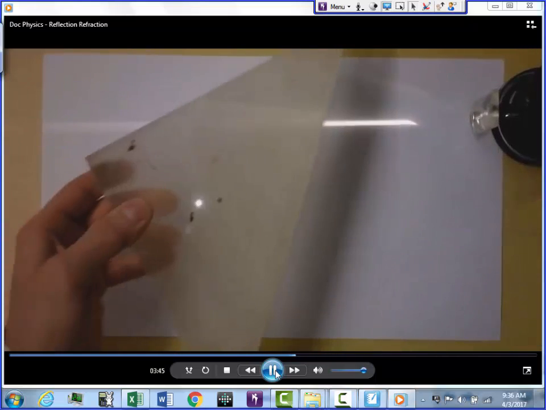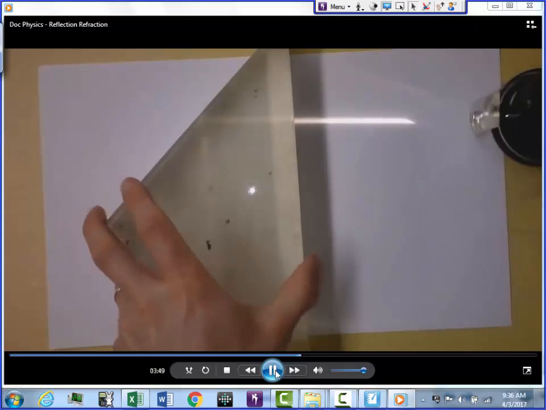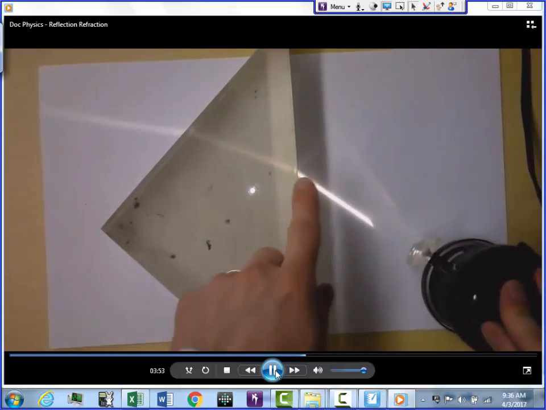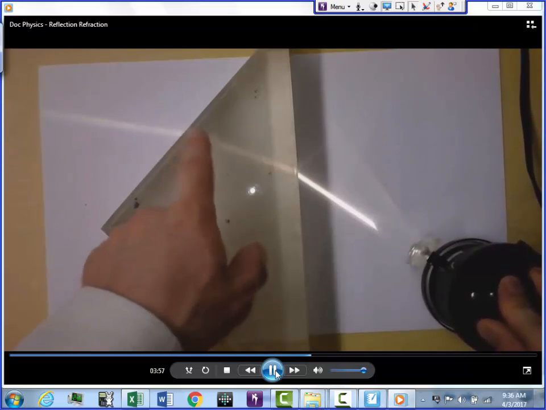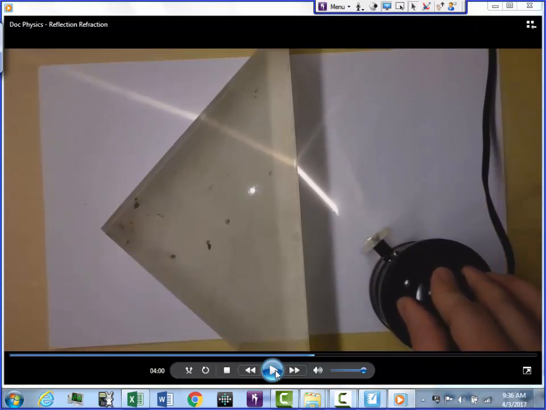Ultimately, it might make sense to look at a prism. A prism has all kinds of cool things we could study. Notice that as the light comes in, it bends towards the normal as it enters the prism, and it bends away from the normal as it leaves the prism. Let's revisit that concept again here. This is not a square block now, right? The previous ones I've given you were square. This triangle is a bit different.